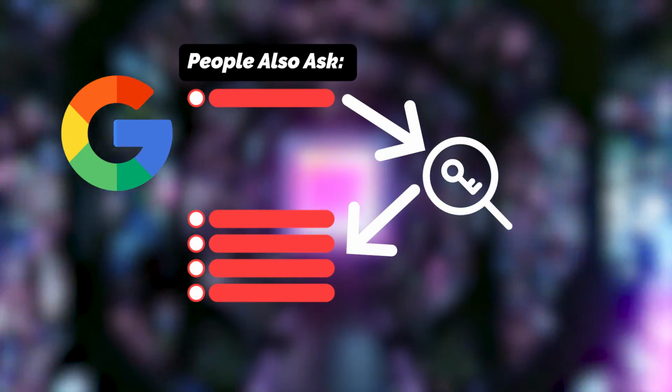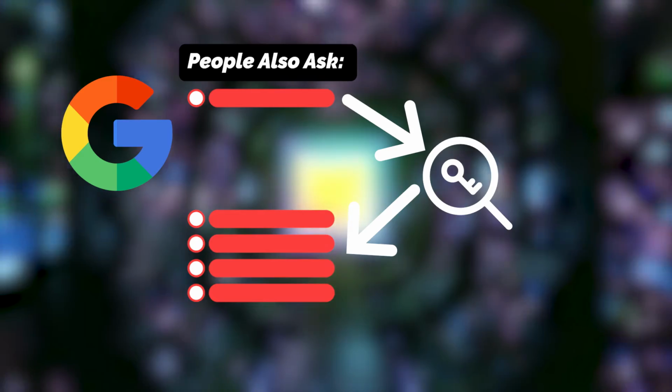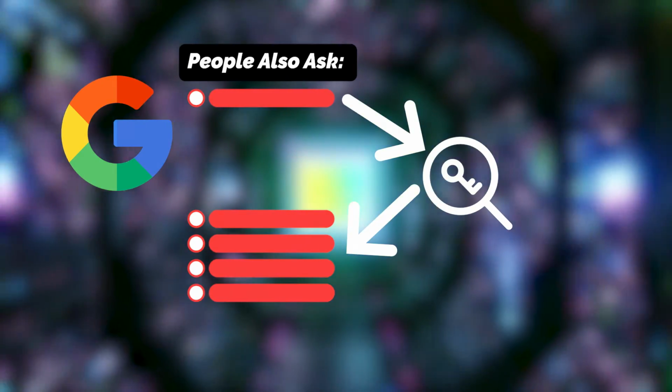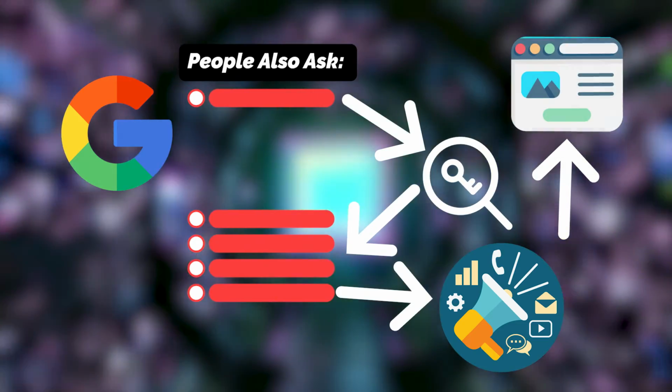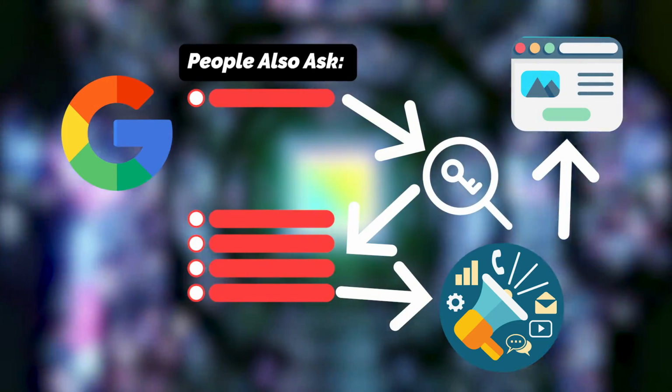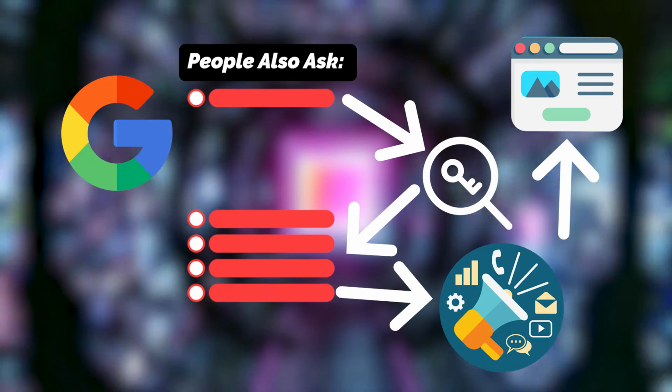Usually Google will give you 4 or 5 ideas, but there's nothing stopping you from putting one of those ideas back into a Google search and getting even more ideas of what people also search for. Use this to get a handful of new keyword ideas, and then use the first tip. Create ads that use those keywords, and then make sure you're answering some of those kinds of questions on your landing page to get the best results.